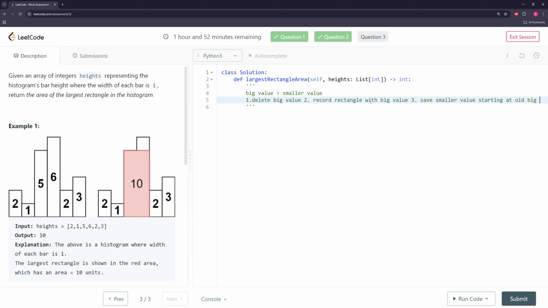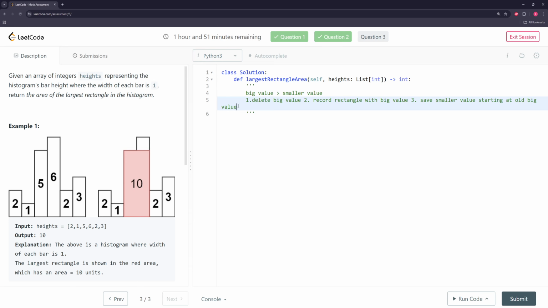I think something like that is going to be the way to go. Like we have this 2, so we'll store 2 starting at index 0 or something. Then when we get to this, this 2 can't continue, so we'll record how far it went, then delete it and replace it with this value, and this value is going to start where the old value was, so it's actually going to start here.